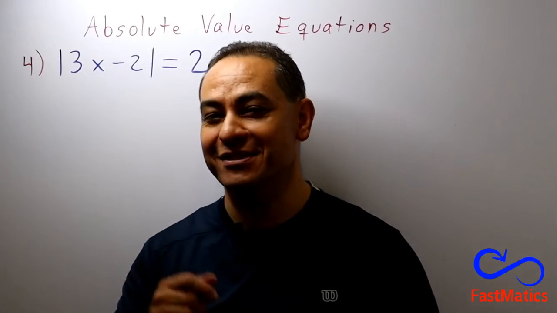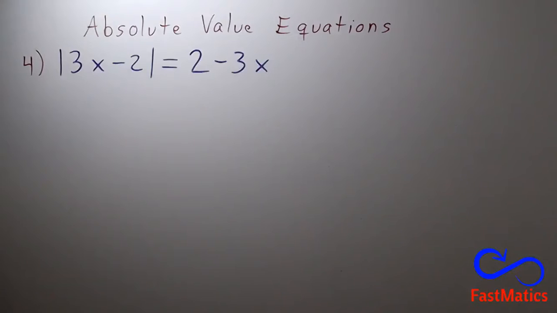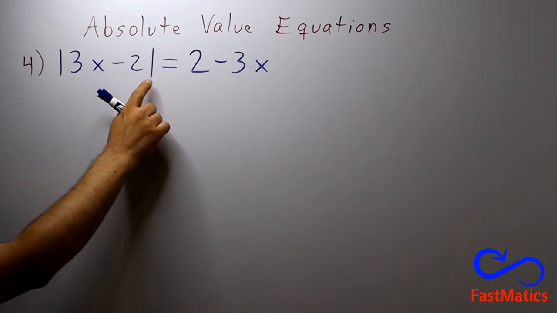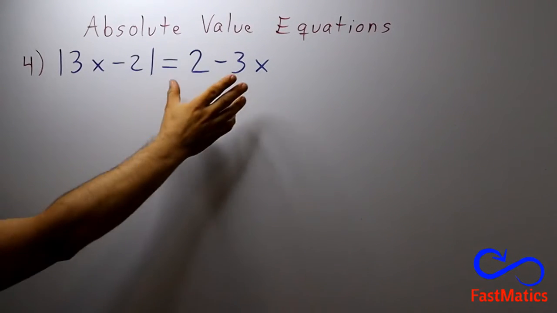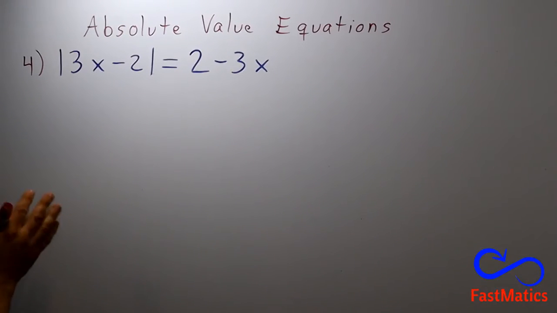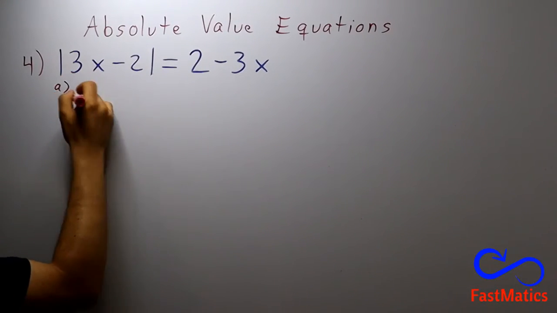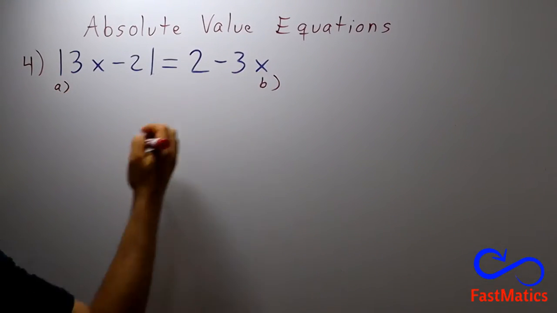Today an absolute value equation, but more complicated, where we have letters on the right side and on the left side. Follow me please. First of all, we see that we have an absolute value equation, but here we have letters also. So remember, we must separate this exercise in two parts.